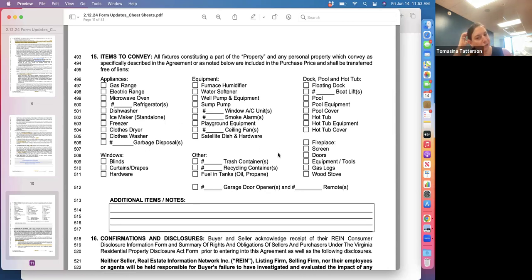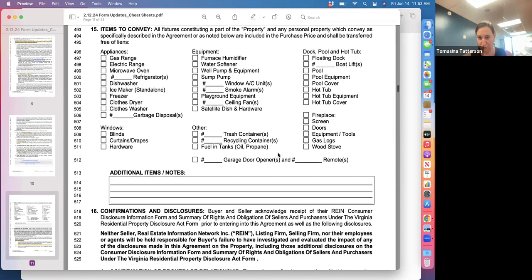Make sure you're marking for your trash and recycling containers. They are, I believe, last time I checked, $75 from the city if you don't have them. So make sure you ask them to leave them. And as we all know, in certain sections of Chesapeake they're not recycling, so you don't need to ask for that. Garage door opener, garage remotes, and any possible additional items that you can think of, even if you think it's not necessary to ask for, put it down here. If there's furniture, or anything in the home to make it handicap accessible and your buyer needs that, that's another place I like to put it here.